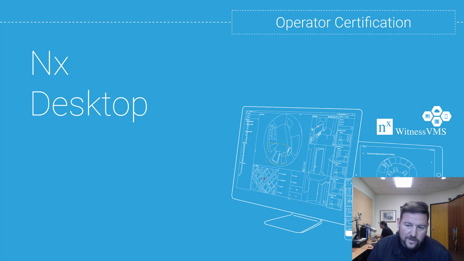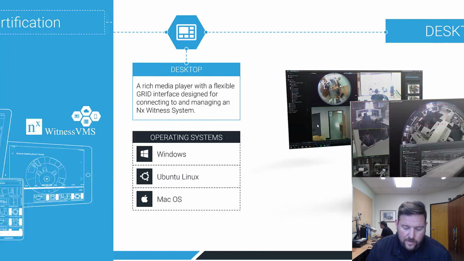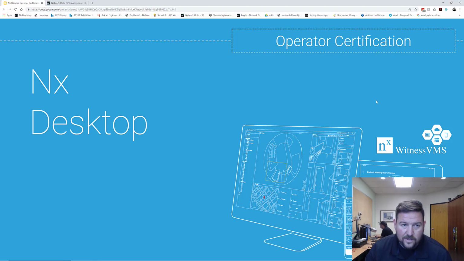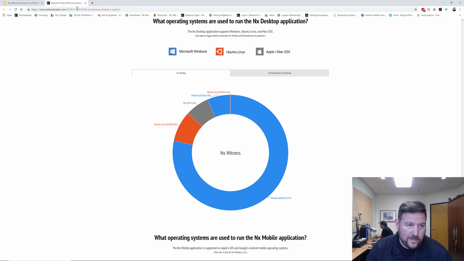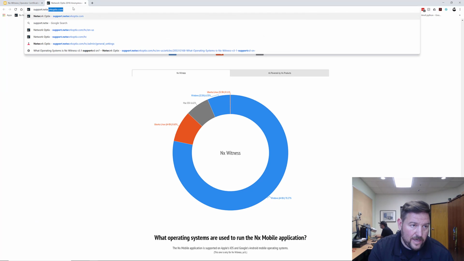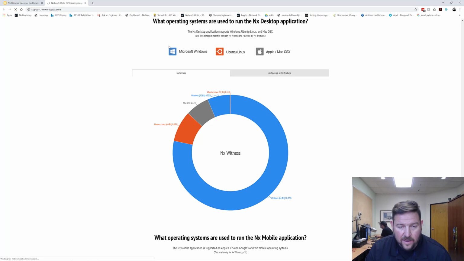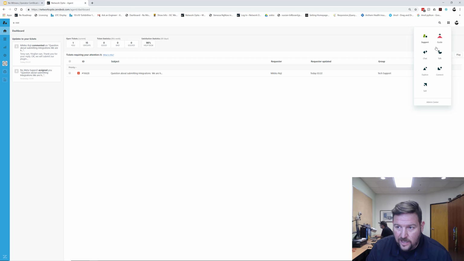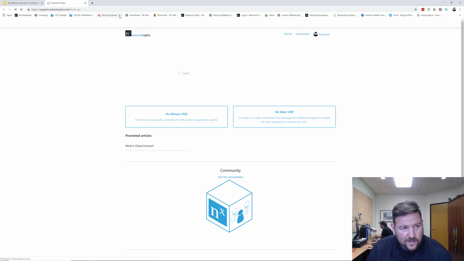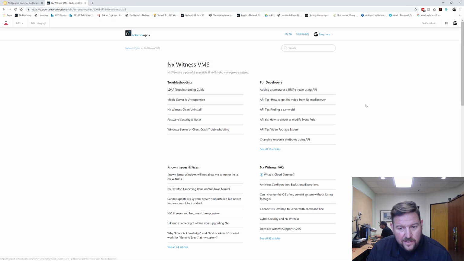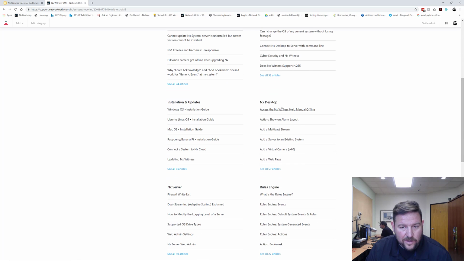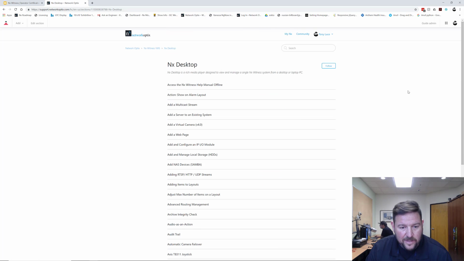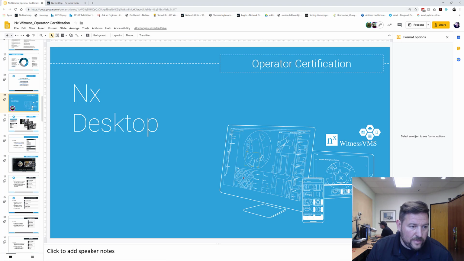Just to show you where it is, support.networkoptix.com, and then you're going to want to click on NX Witness VMS. You're not an agent, so you're not going to see this. So NX Witness VMS, and then you can look at the desktop application to see all the different types of features that come with the desktop as we're reviewing them.